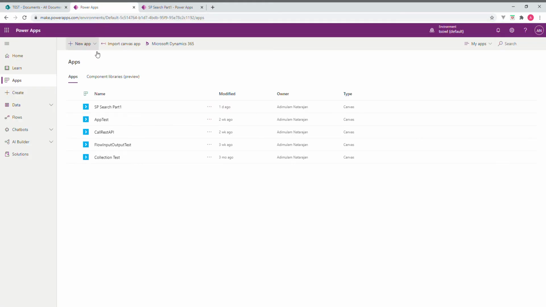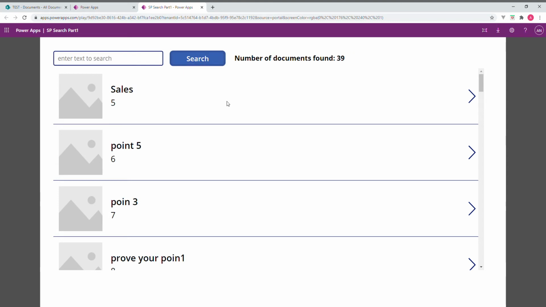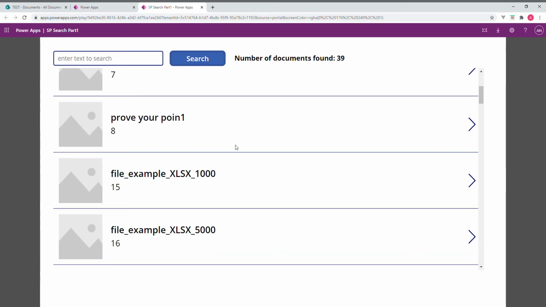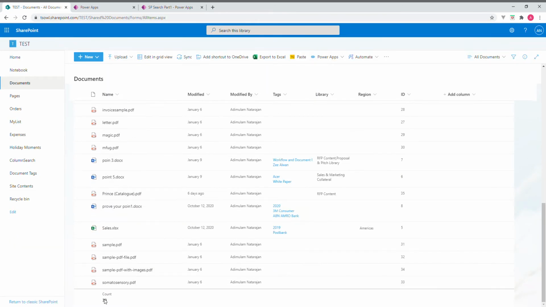The PowerApp we built was SP search part 1, and when we run this app, if I don't put anything, it's returning 39. That matches with our count, SP count.